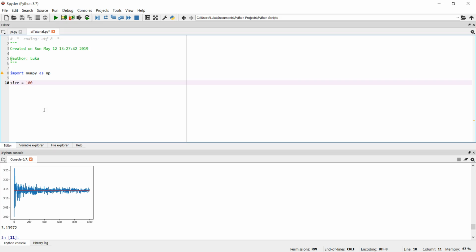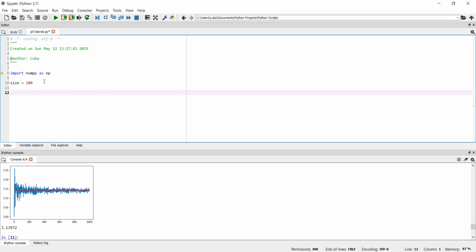So that's basically going to find, is the point inside a circle with radius of 1, and then that will equal pi if we divide that by our size, however many random numbers we have, and then multiply that by 4 for each of our quadrants. So that's how that works.